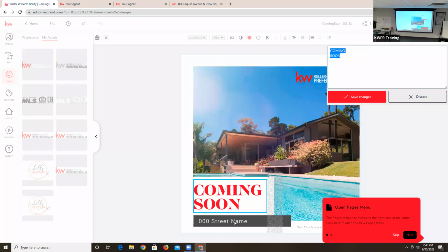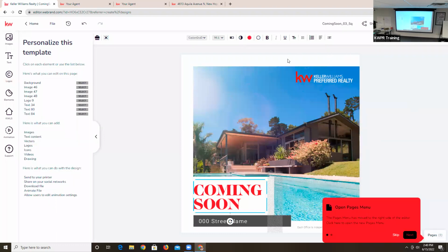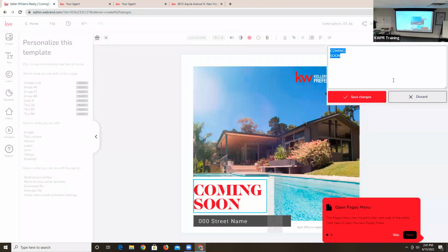Can you point out where that is again? Yeah. When you showed Todd there, I didn't catch it either. Absolutely. So if you're in a text space, this little thing right here, and I know why people miss it, because there's that little thing right there. When you click it, it will pull up that window.